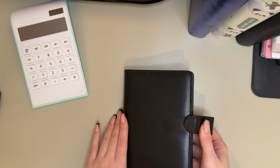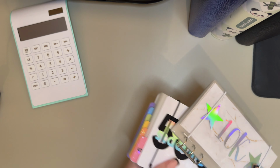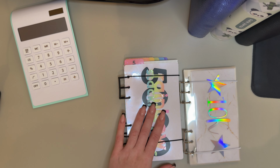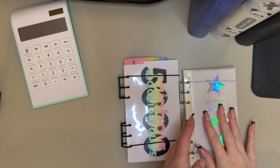I'm also undecided. Do I keep the money going in there till it's all done, or should I put it in my 2027 tin? I don't know. Let me know what you would do. And then I've also got the 10K and 5K. I wanted to get these done this year, but it's not going to happen, unfortunately. I'm going to try and do the 5K, or at least start it, but this will have to be for next year now.